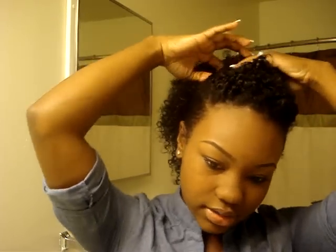The next thing I use is this banana clip — they open at both ends and it's really, really strong. So what you do is you put it in your hair as if it's going to curve over the back of your head. The reason I use a banana clip is because if you use a ponytail holder, your hair, especially in its natural state, is not going to be as long. My ponytail is this long when it's flat ironed, but in my natural state it looks like just a little puff.